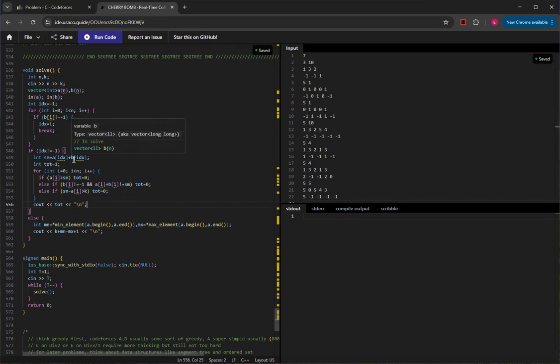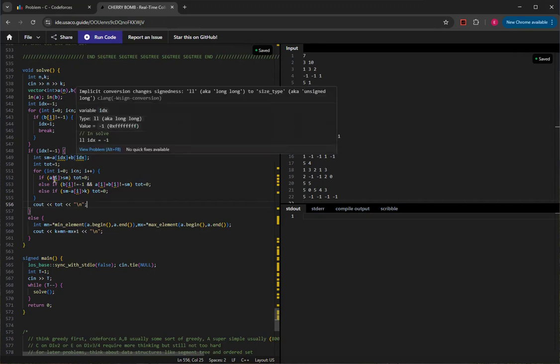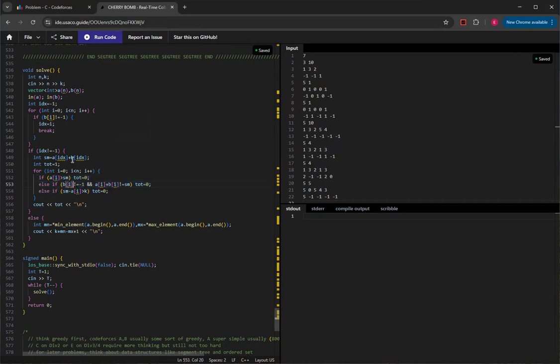Otherwise, if B of I is not equal to -1, which means that they're both already fixed, and A of I plus B of I is not equal to the sum, it also doesn't work. But also, if sum minus A of I is greater than K, then it also doesn't work. So those are the three cases that will make this condition false. So if any of those three conditions are met for any index I, then it's 0. Otherwise, it's 1, since there's never going to be more than one possibility, since there's only one sum.